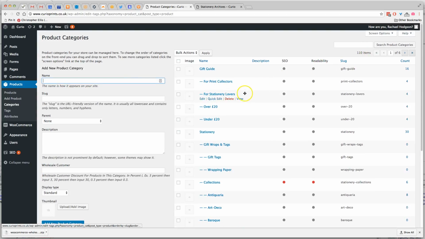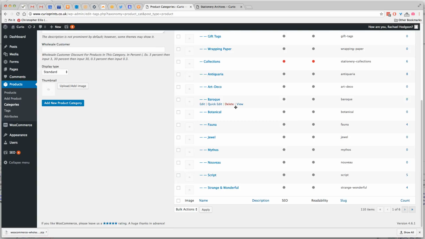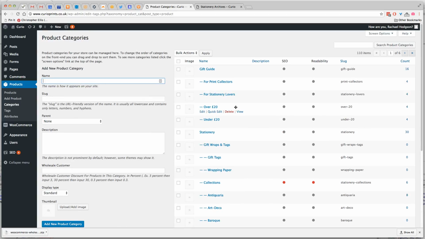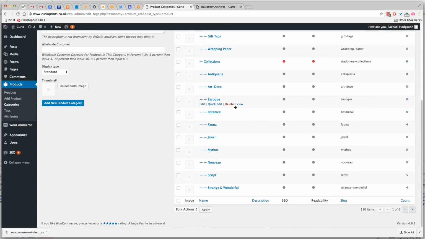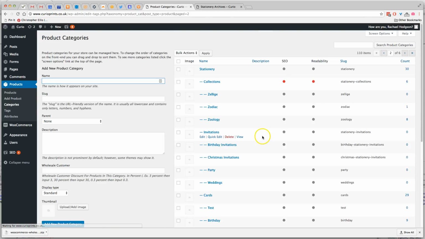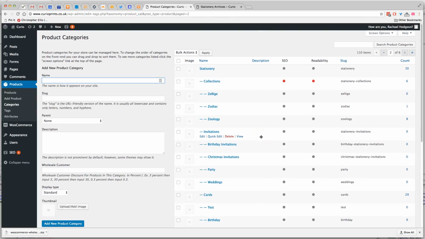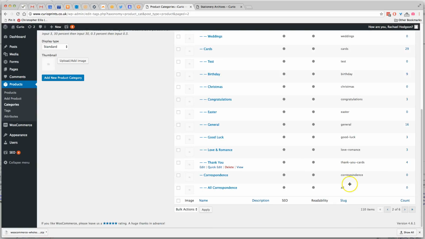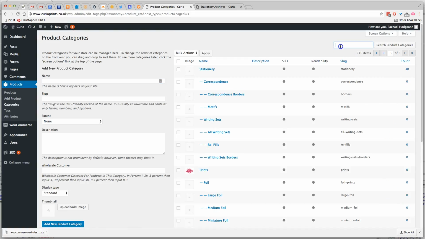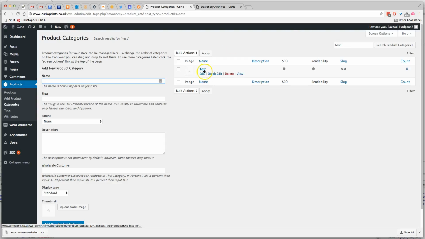Now there's 110 categories, believe it or not, and if you find it hard to find the category you're looking for, if you want to have a look at it or edit it, you can just go through the pages like this, or you can use a search facility. So I can search for test, and there we can find it if we needed to edit it.